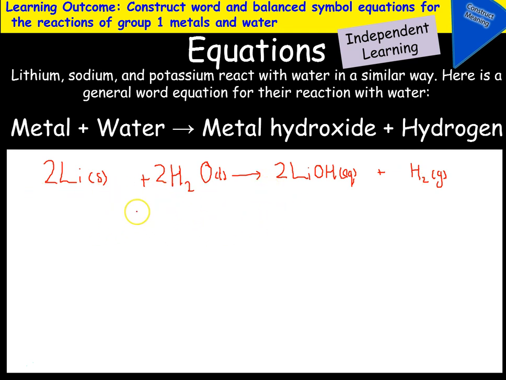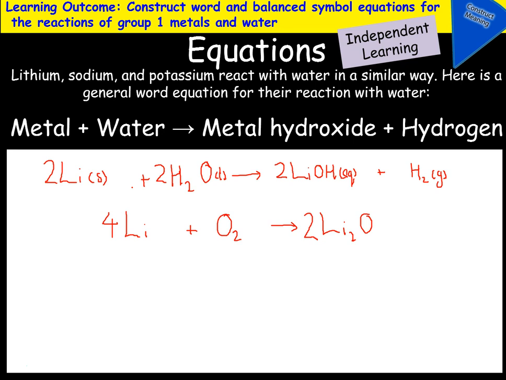Now, the only other reaction we need to know about for the group 1 metals is, like I said, if they react with oxygen. If the metal reacts with oxygen, oxygen is O2. And what we will form in that case is lithium oxide. In order to balance this, we need to put a 2 there and a 4 there. So lithium plus oxygen gives you lithium oxide. If it was potassium, it'd be potassium plus oxygen gives you potassium oxide. And in the top reaction, if it was potassium, potassium plus water will give you potassium hydroxide and hydrogen.